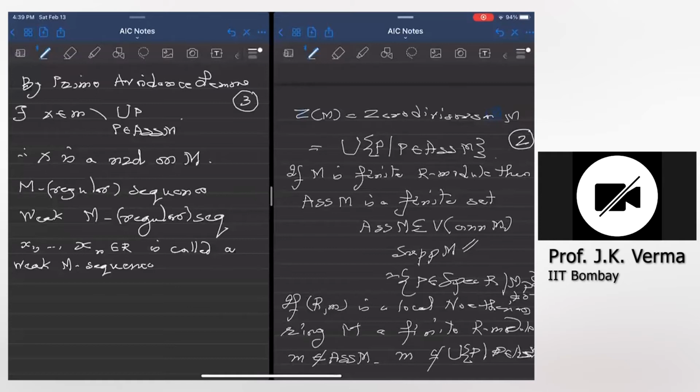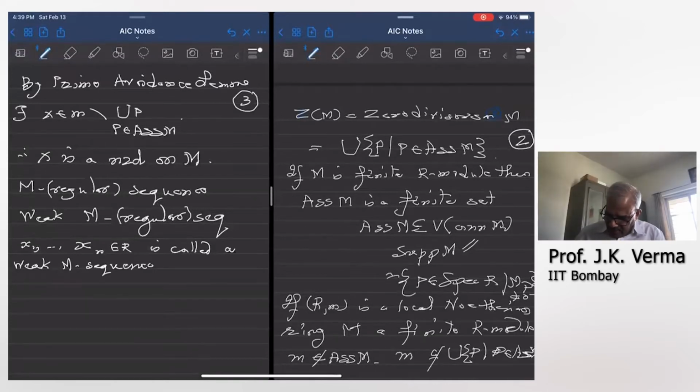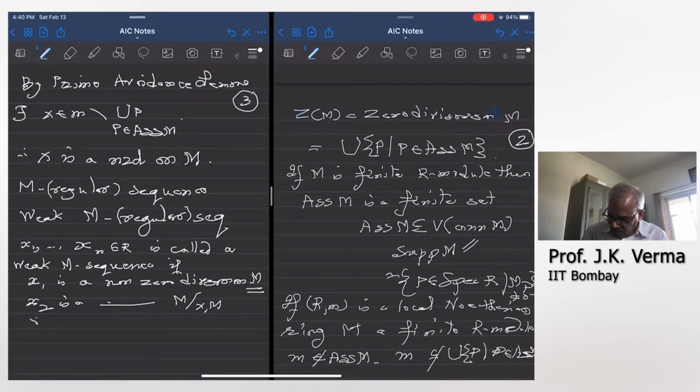Yes, sir. Okay. So x1 up to xn in R, a sequence of elements in R, is called a weak M sequence if x1 is a non-zero divisor on M. This is important, non-zero divisor on M. x2 is a non-zero divisor on M/x1M, x3 is a non-zero divisor on M/(x1, x2)M, and so on.